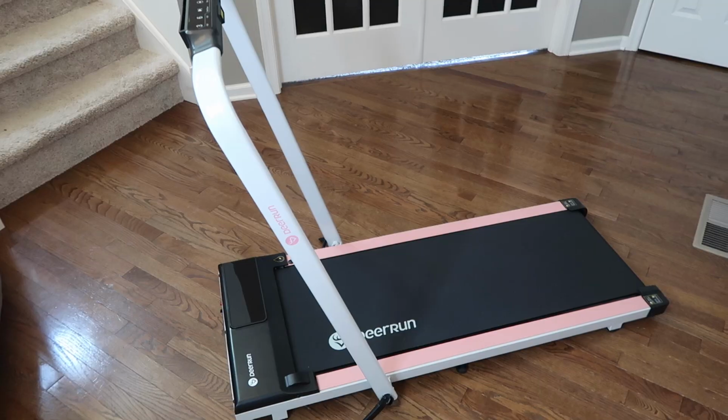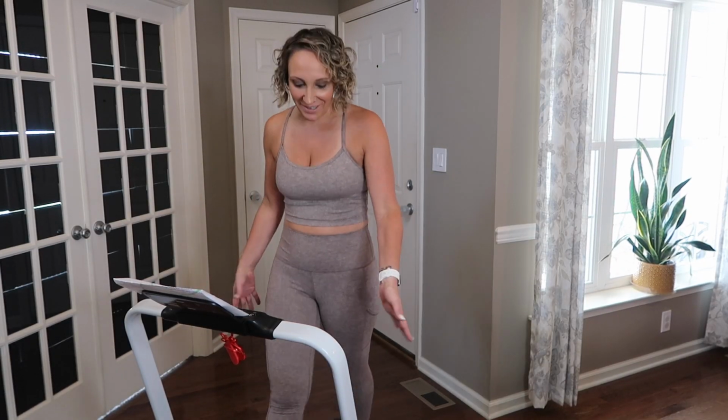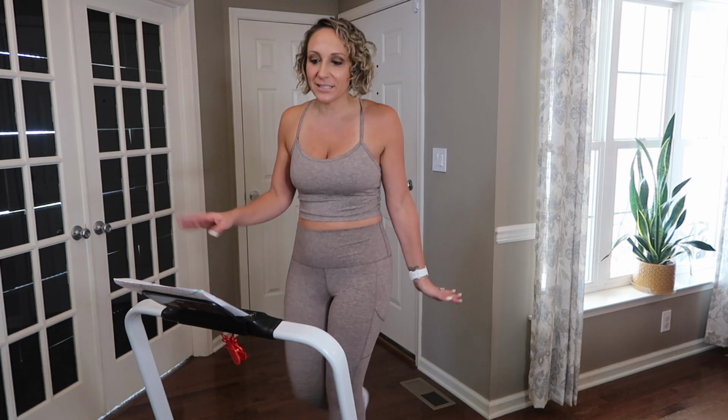And this is a pink treadmill. So, obviously, had to have it. So silly. But no, it's the best. I love it. And you can customize it. You can get different colors and everything, so it's just really fun. But also, getting back to motivation.